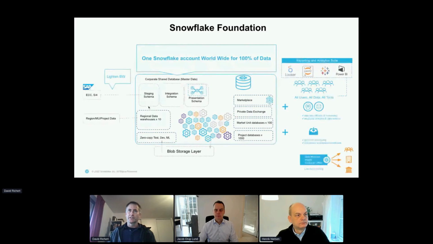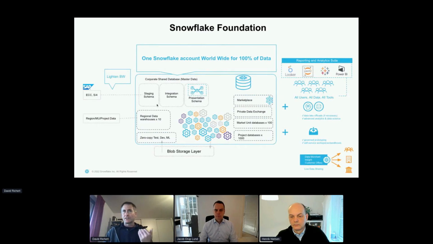And so one part is like, hey, corporate shared database, this is where we're going to put all the master data. We're going to do the raw, the integration schema, presentation schema. They can use whatever modeling they want, but this is heavily governed by global IT. And then they give different databases, basically the data warehouses, and they have as much or as little compute as they want on that side. So one business in the U.S. is running there, and they're doing data vault modeling, and they're running the tooling that they want on top of that, whether it's Tableau, Power BI, anything that's ODBC or JDBC.